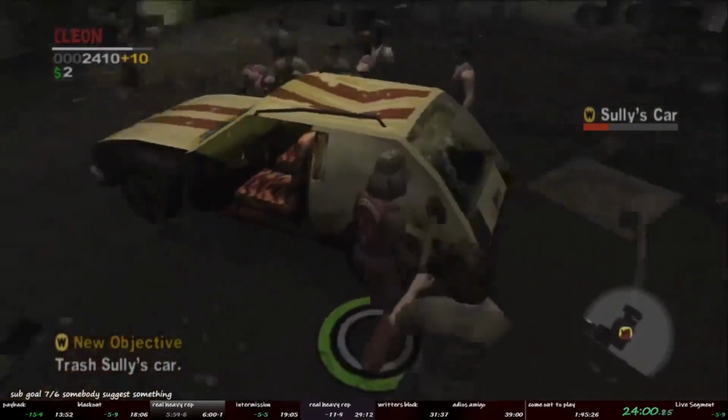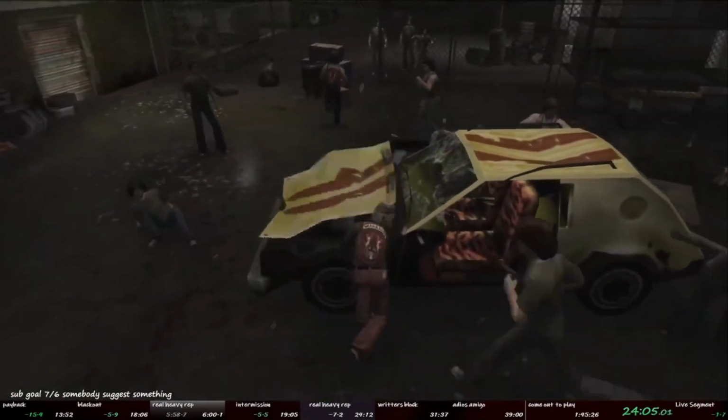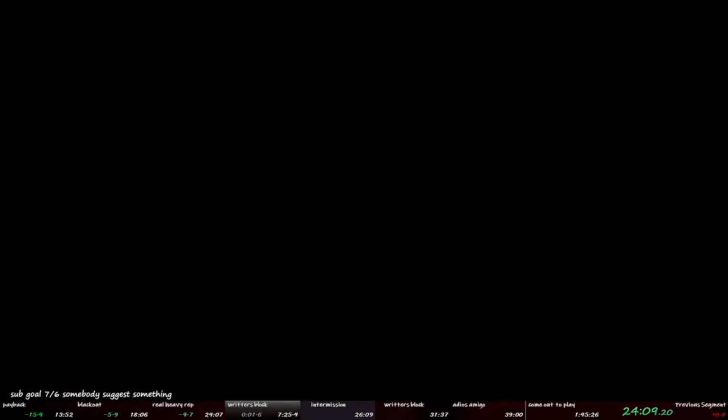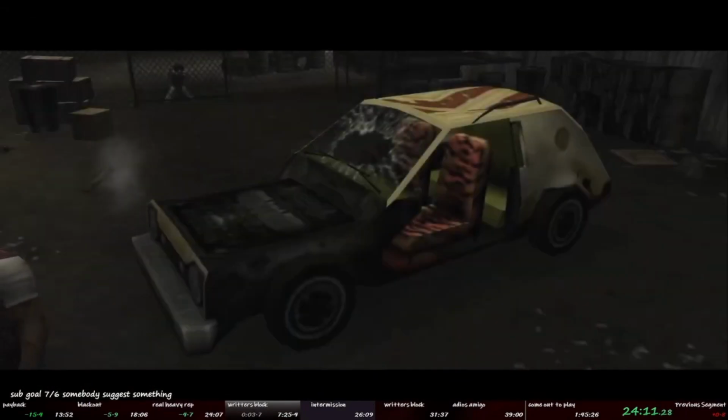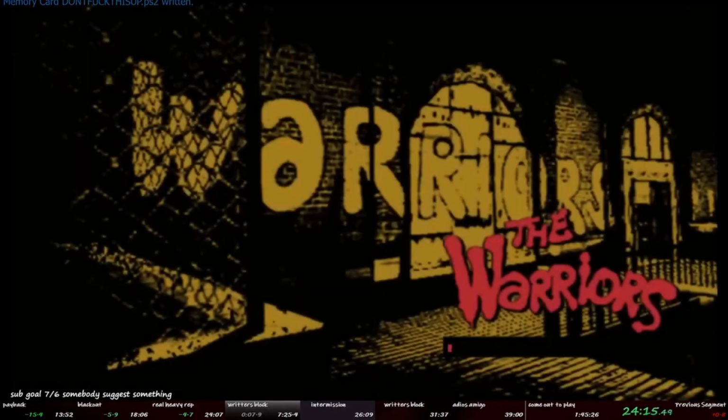The only annoying part about this is the orphans will come over and try and fight you, and if they hit you or get close enough to you, Cleon will target the orphans rather than the car. Yeah, it's annoying. It's a trigger objective if you let go of the run button.